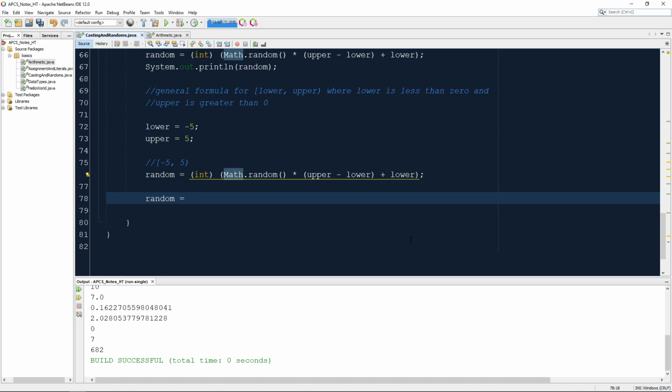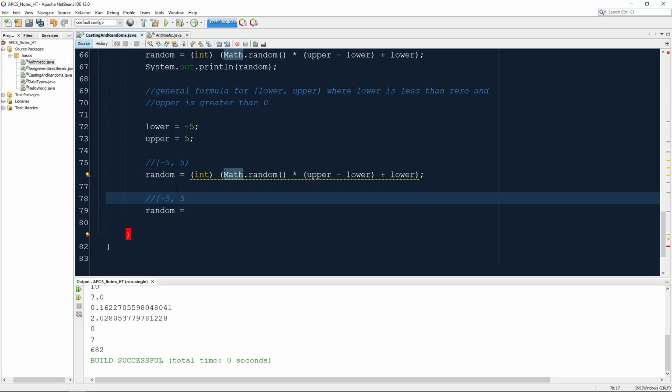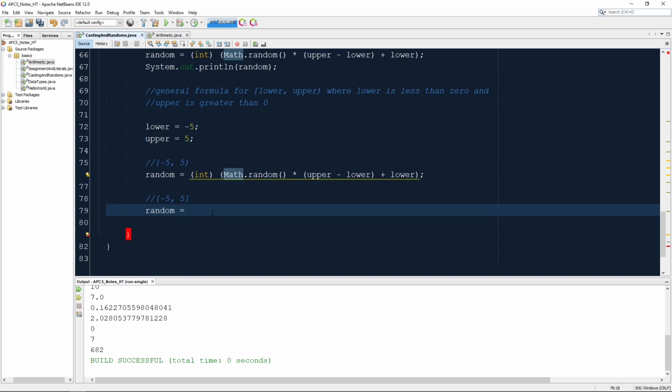Let's say random equal to, and my goal is going to be the same thing, but inclusive of 5. What will change here? There's only one small correction we need to make. We need to include 5. So I'm going to just copy this, and again, I'll give you a moment. If you pause the video, you can try to figure it out on your own, and we'll go from there. So the result, all we have to do is add 1 to the subtraction. So let's just prove it.